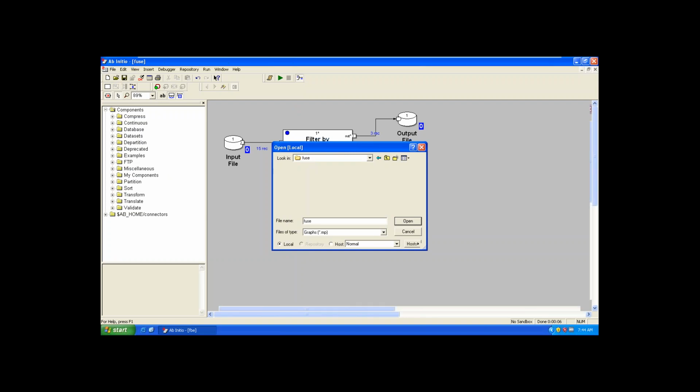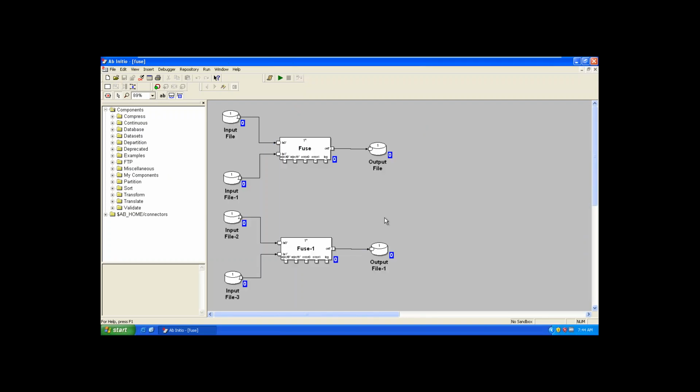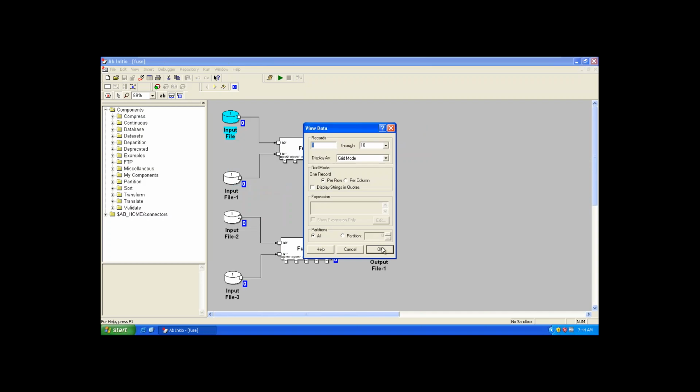Okay. And then we have a component called fuse. What this component does is it combines multiple input flows into a single output flow. Whenever you have a requirement to combine these flows of records, let's see the data, then you will be more clear.